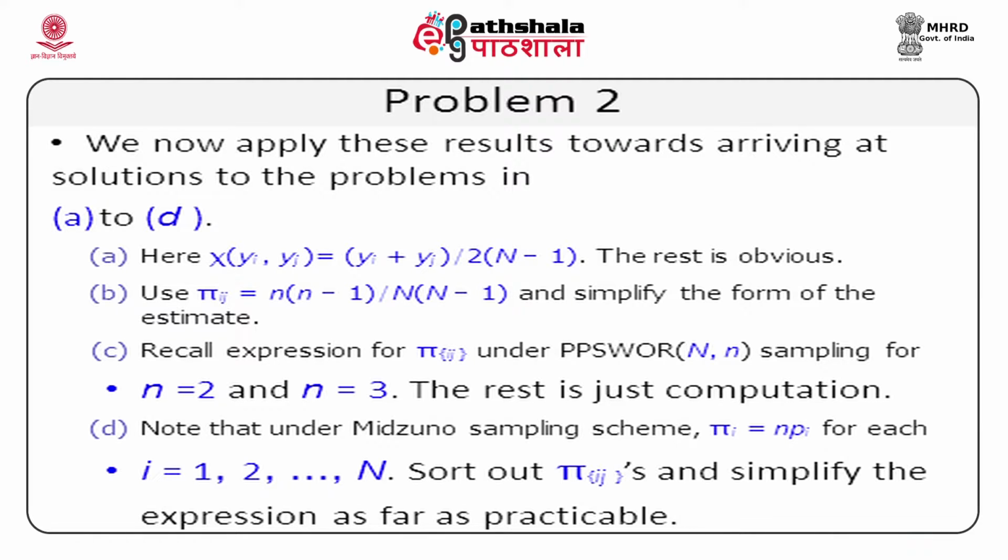or summation yi plus yj divided by something, or triple summation yi plus yj plus yk divided by something. No matter what you do, because of invariance of the whole sampling design, you can immediately find out that all of these representations lead to simply y bar, small y bar as your estimate. That is very interesting. On the other hand, for PPS or PIPS, the pictures are entirely different.